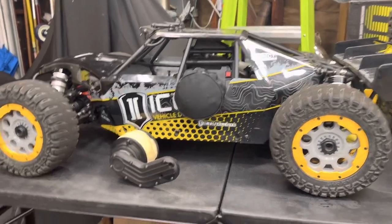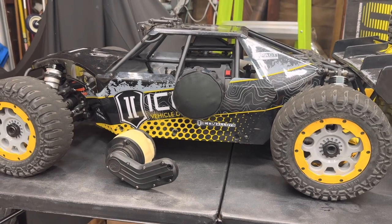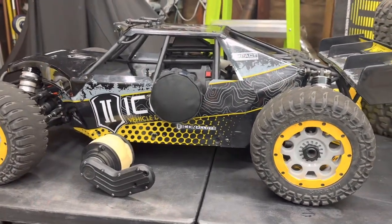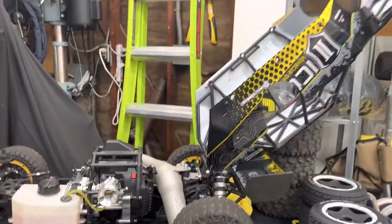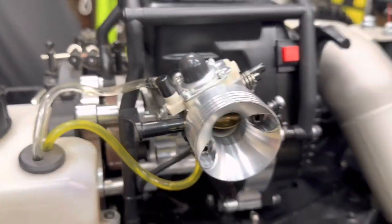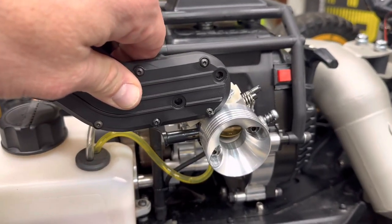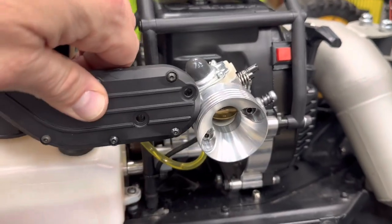You're not going to get as much restriction through that whole deal that they got going there. So it does make opening the body a little bit harder, but you just pull it out and flop it open. I'll get it open and show you what it is. So you can see the body hinges open. What I did is put a DDM velocity stack on it. Normally this is just bolted right up to the carburetor, with no velocity stack, no anything. There is a gasket, but it just sandwiches right up against it.